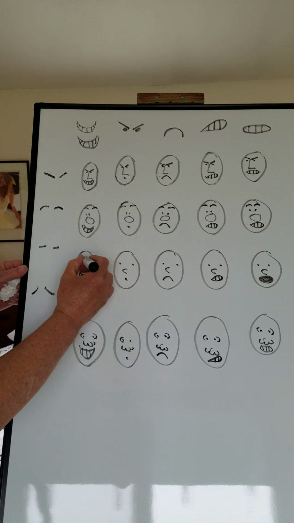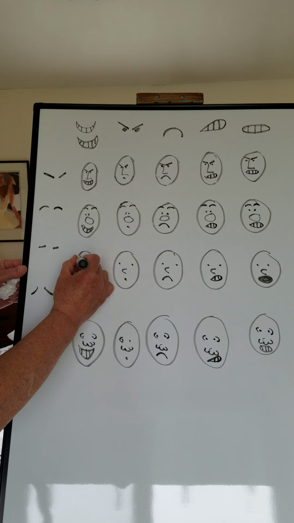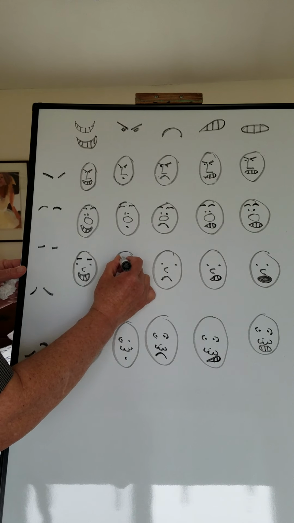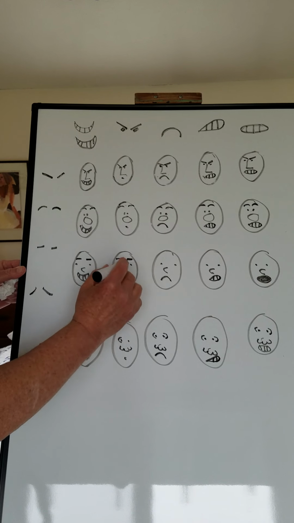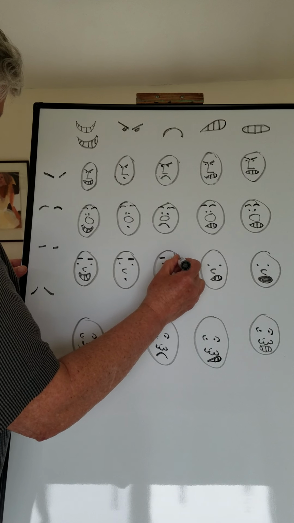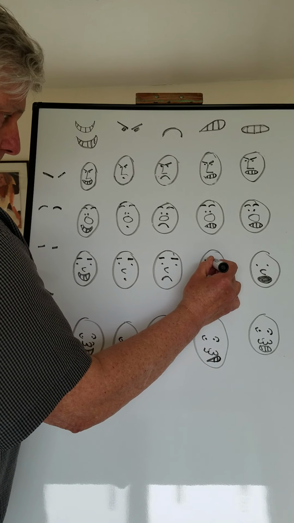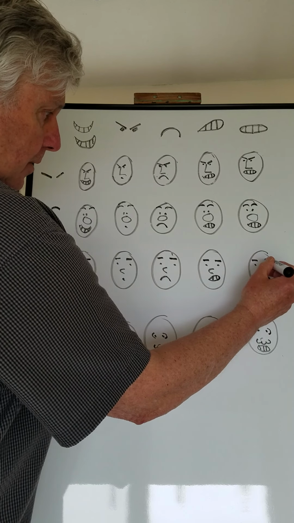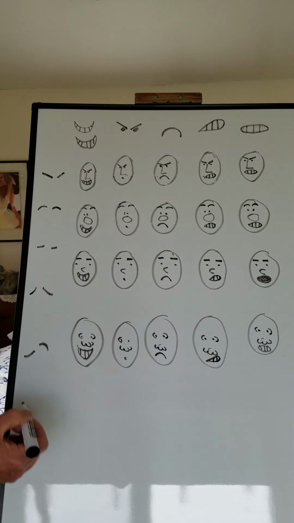Everybody keeping up? So let's put this one right in the middle. This is just kind of the mid-range of emotion. So it's in the middle between the eyes and the top of the forehead. See, all these characters come to life with the combination of the eyebrows and the mouth. Pretty exciting.